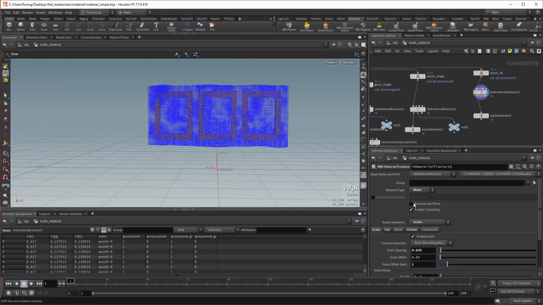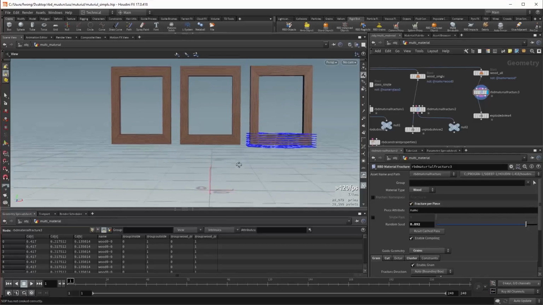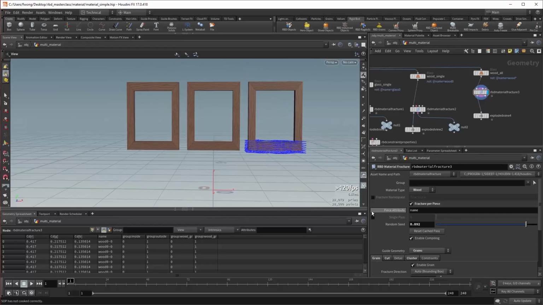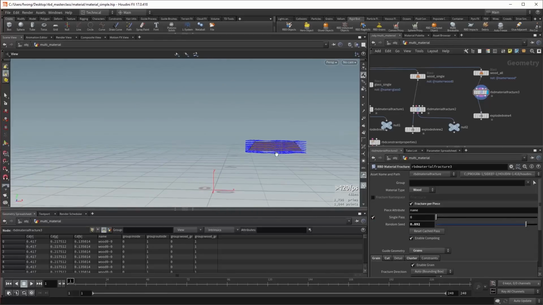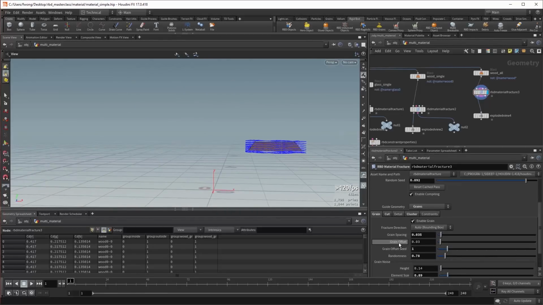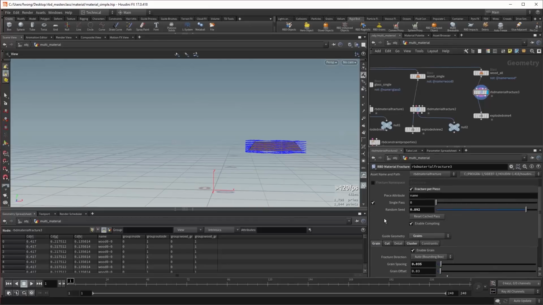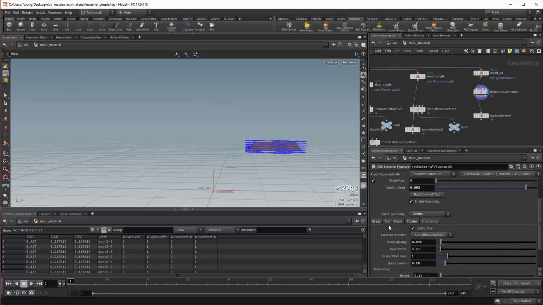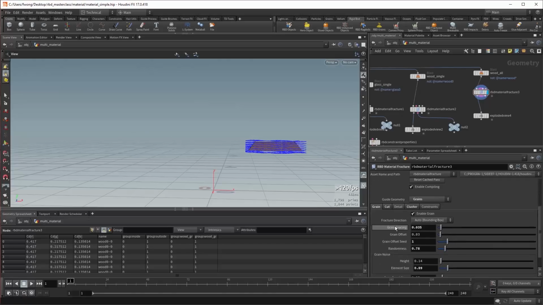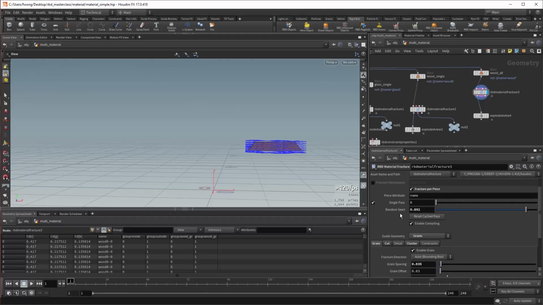So if we turn on this fracture per piece option, we'll see that we get a few new options that pop up. So we have the option to specify what our piece attribute is, of course. And then we have a single pass option, which just lets you easily isolate a single piece and tweak the fracturing settings just on one piece at a time instead of forcing you to continually refracture the entire geometry. And then we also get this random seed option, which we'll see in a second. So on top of these parameters that have appeared, we'll also get a few new parameters like this randomness setting for the grains, which lets us vary up the settings for each of the input pieces.